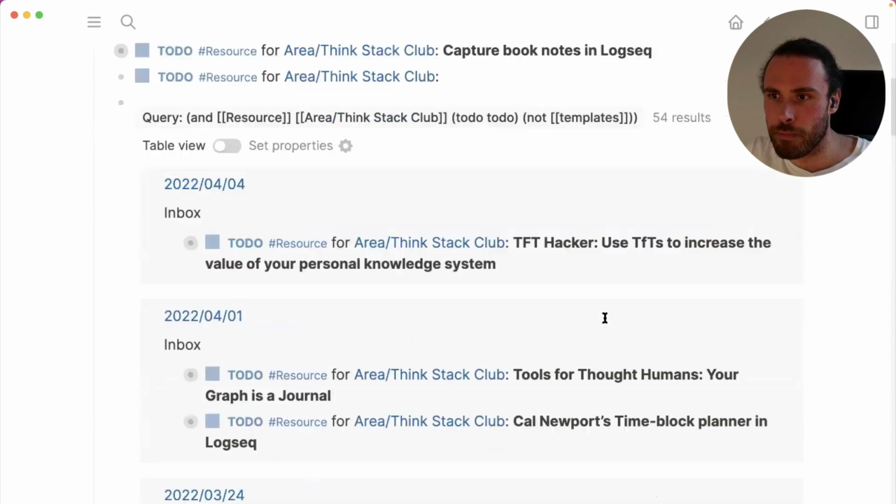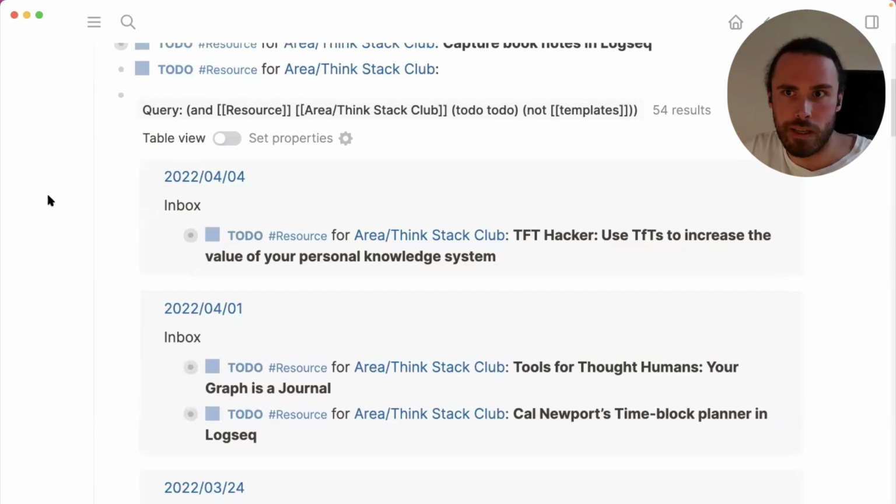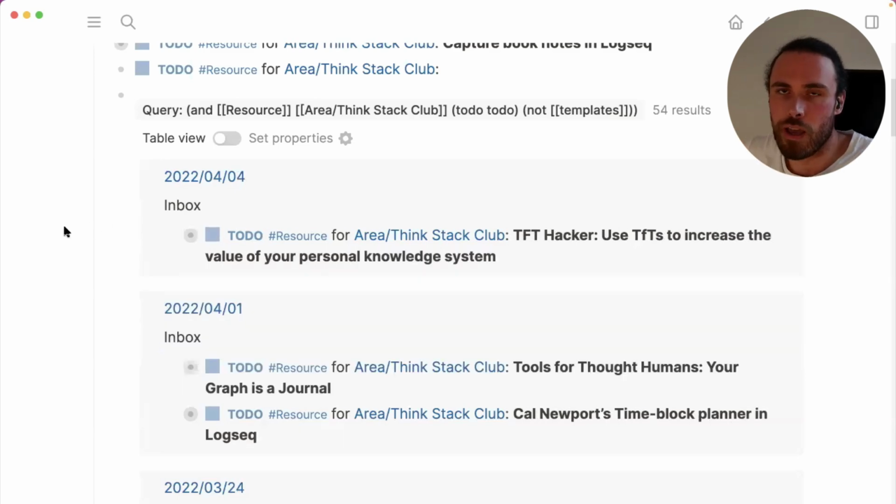So that is the simplest way. If I have used a resource, I'll just click this checkbox, so it will become done, and as you see, it just disappears. I'll undo that for now, but that is basically how I run the query. So as soon as a block no longer meets the query requirements, so again, I will do this again. This block I've added to my inbox on 4/4/2022, but it's now in the to-do phase, and I click it, then under the hood, it becomes done, and immediately it disappears from the query. So this is, I would say, the most basic way to use queries as an inbox.